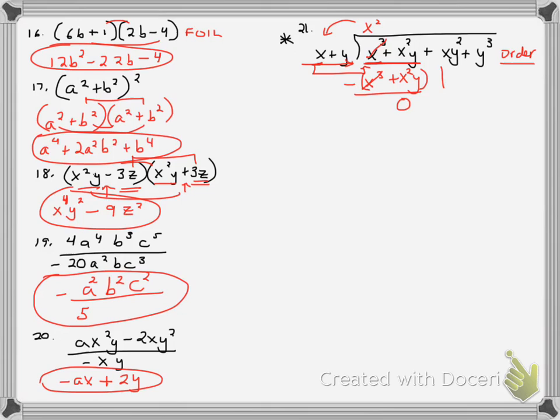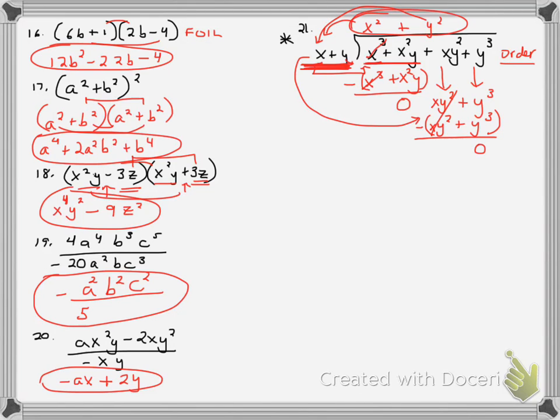So that's a 0. So now rather than bringing down, as we typically would, one term, we have to bring down both terms. Why? Because I have two terms over here in my divisor. So I need to have two terms here. So I'll bring down both at the same time. Now I'm asking myself, what do I multiply this x by to get this? And the answer is y squared. So multiplying back, you're going to get xy squared for my first term plus y cubed for my second term. Again, subtracting the whole expression, xy squared minus xy squared cancel out, and y cubed minus y cubed would be 0. So this is your answer right here.